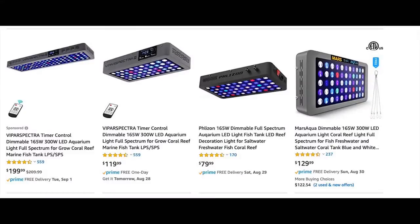They look like this. I've had these before. Some of my first lights on my frag tank were a black box. I had two of them, put over a 40 breeder. I had no idea about mounting height or what the intensity was or PAR and why my corals might be doing good with them and why some might not be doing good with them. I've used these and I know they work. I used it too. I didn't know it until I took one of these apart.